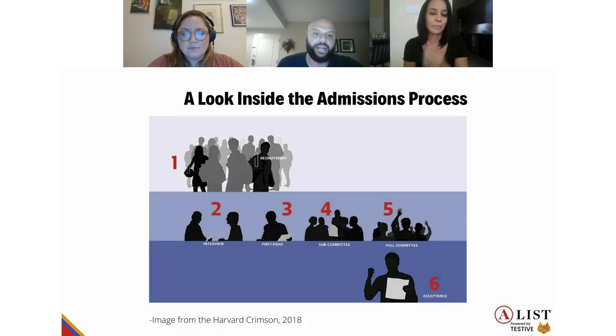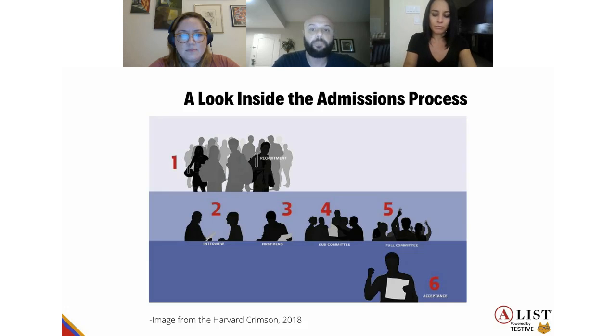Once we get past that, stuff actually gets broken out into the subcommittees. Subcommittees are smaller groups who are able to really parse through all the different pieces of an application and decide who they like and who they maybe don't want, or even who they really want to fight for if it may be an unpopular pick or there's something they really like about a certain student applicant. So at that point, if someone makes it past subcommittee, it goes to the full committee, and that's all the subcommittees combined. They all group together, and at that point, they are able to come together and make a decision on who they actually want for the seats at a certain school. And then step 6, of course, for the lucky students who get in, is acceptance. And so that's how it works.